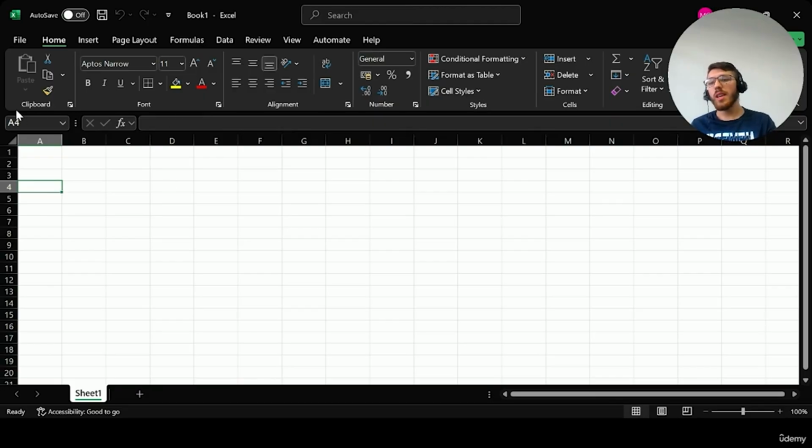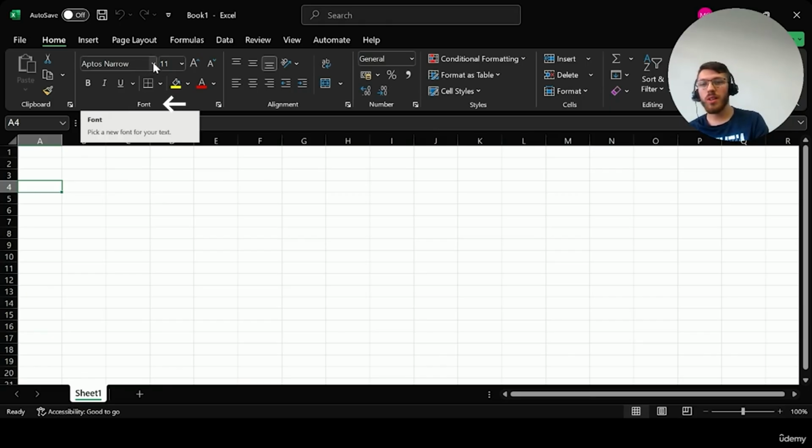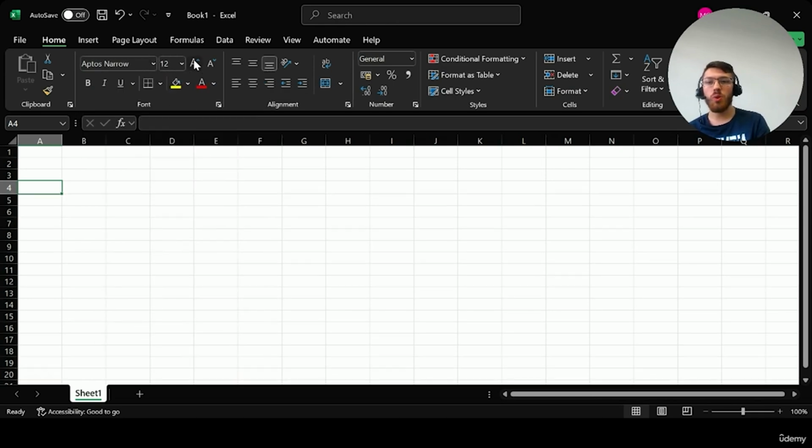So let's start. Here we have the clipboard option. I know that's kind of strange to have a clipboard option, but you have to understand that in Excel we have a lot of options of how to paste. Yeah, we have special pastes that you probably are going to choose a lot of times. Here you're just going to use font style, so you can change your font here to one that you like. The size here is just going to change the size accordingly. You can make bold, italic, underline.